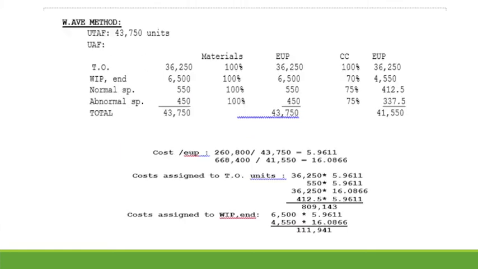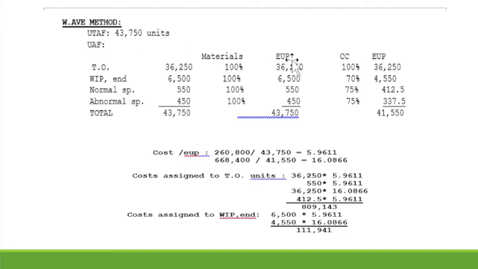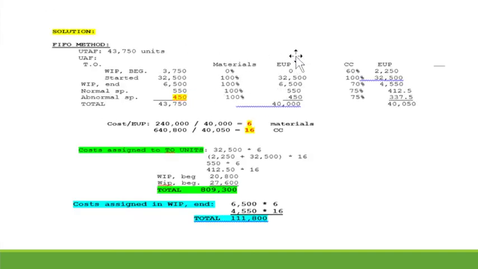Okay, so I hope medyo naliwanagan ka sa concept ng FIFO and the weighted average method. So in some SIPALI questions, they deal with the abnormal units. So abnormal units, mayroong minsan tanong, what is the cost of the abnormal units under the FIFO and under the weighted average method? O di madali lang din. Under the FIFO, balikan mo yung FIFO. Magkano ba ang AUP? Ay, ilan ba ang AUP niyan? 450. You multiply it to 6. And then, 337.5, you multiply it to 16. So, under the FIFO method, 8,100 ang cost ng abnormal units.